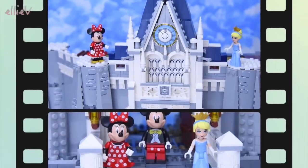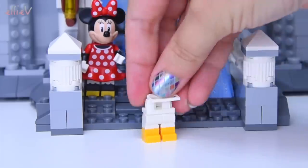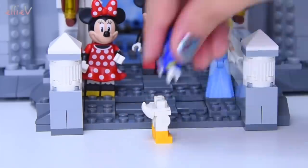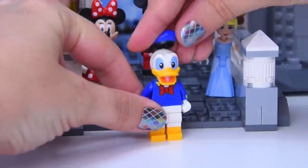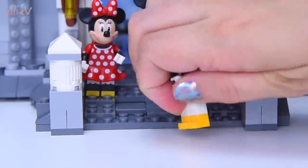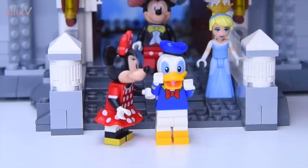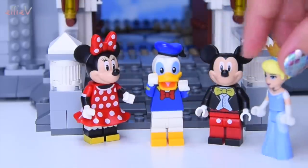We're up to bag number eight. Let's see. We're going to introduce Donald Duck with his little tail. So here's the fourth minifigure that comes with this set. There are five of them all up. I think you can probably guess who the next one is. But Mickey and Minnie are very thrilled to see Donald.